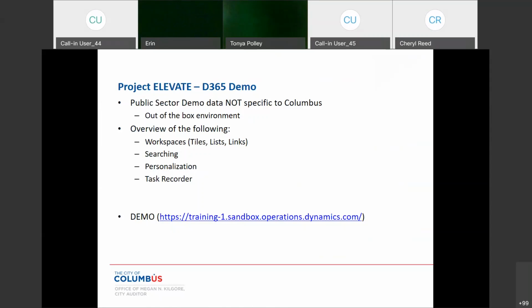I'm going to keep our review fairly brief. I just want to get you a visual of what's coming. Then I'm going to talk specifically about some of the things that will help you as a user. And each time that we meet for the Dynamics user group, we'll continue to demo additional things within 365.